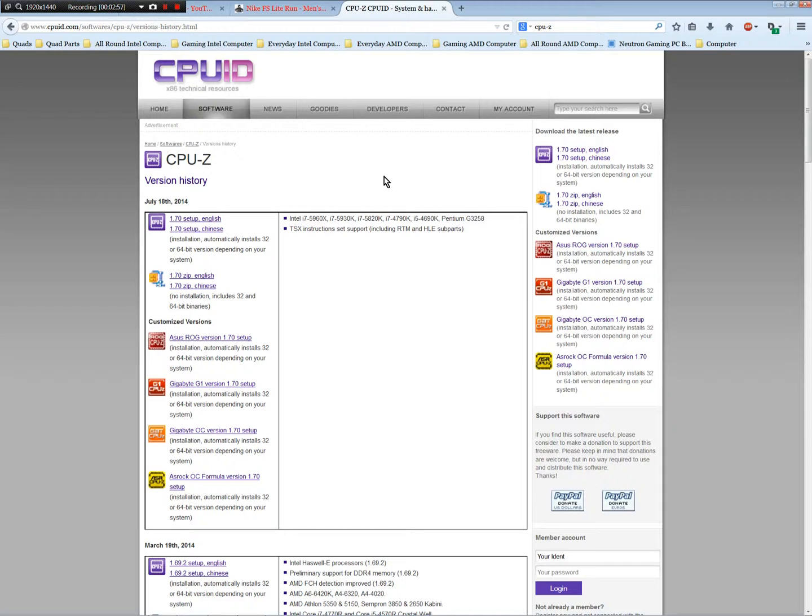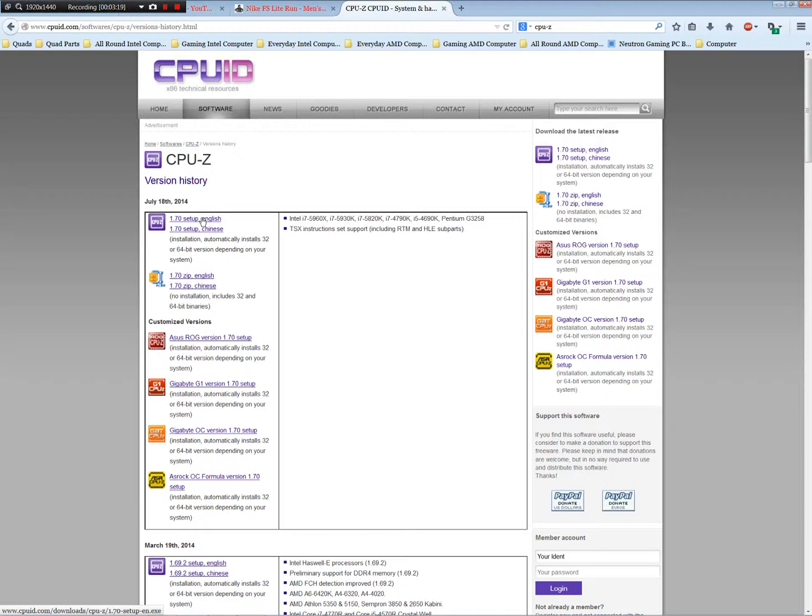Then you're wanting to do a setup or a zip. A zip is good. I don't use it because I think it's easier to do a setup, the MSI file, so like that. So I'm going to be using the 1.7 version.